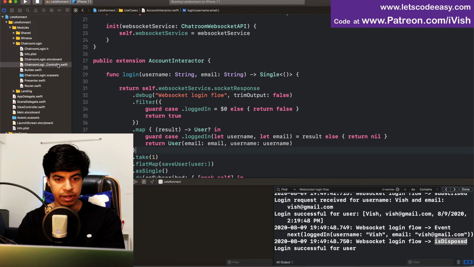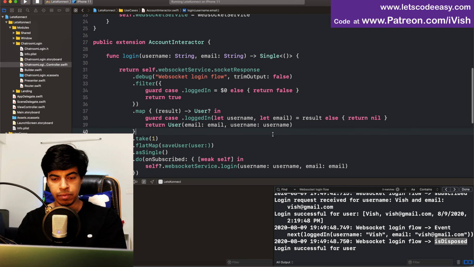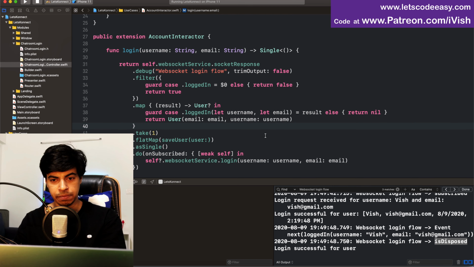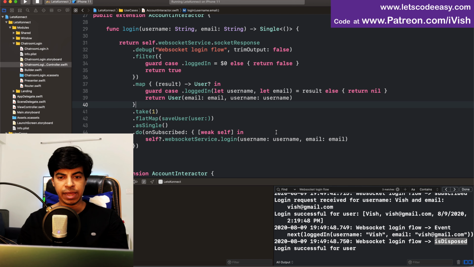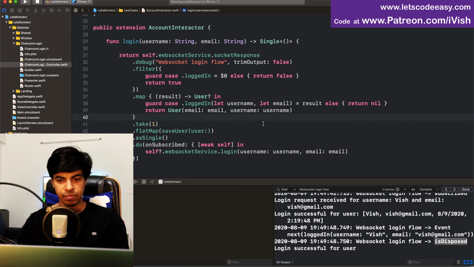So WebSocket is ready right now, it is connected, but one of the optimizations we could consider is... I think pretty much there is no optimizing needed now, because we need the WebSocket even for logging in. So the connection needs to be established right now. But if you are going with an HTTP model, this WebSocket connection will not be needed at this point, because we only need to establish that after the HTTP login is complete. But at least for the time being, this is working fine. So I guess this approach is pretty much fine right now.